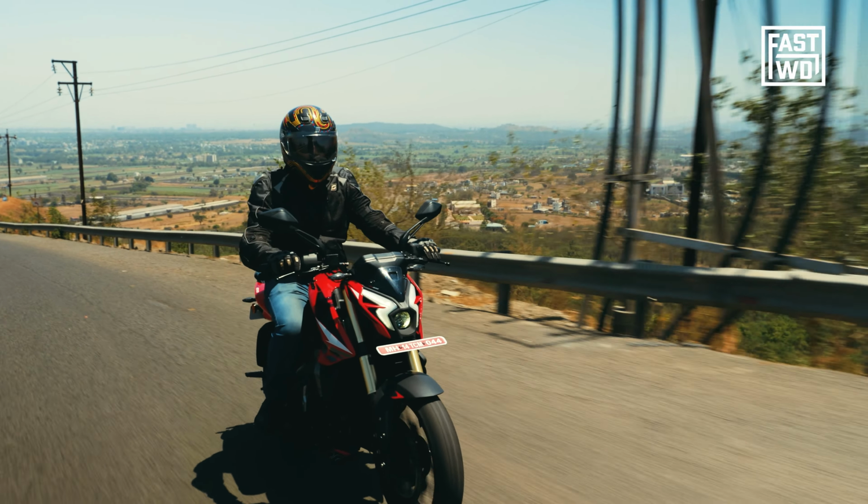On the tarmac, the NS400z is a punchy motorcycle that offers a big torque wave in the mid-range. It effortlessly trots at low speeds and picks up pace eagerly when you open the throttle from as low as 24 kmph in the third gear. 0 to 80 km per hour feels effortlessly quick, and holding triple-digit speeds is barely a problem for the NS400z. The bike feels tractable, confident and ready for a sprint at most given times. However, being a naked motorcycle, it isn't very smooth for the rider to keep the bike at motorway speeds for prolonged periods.